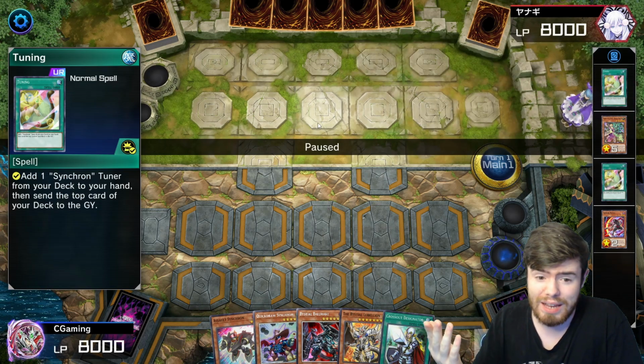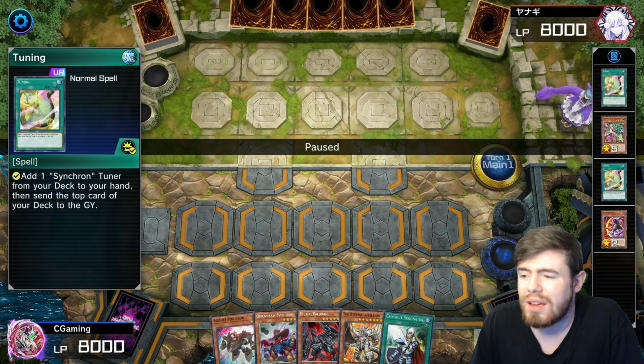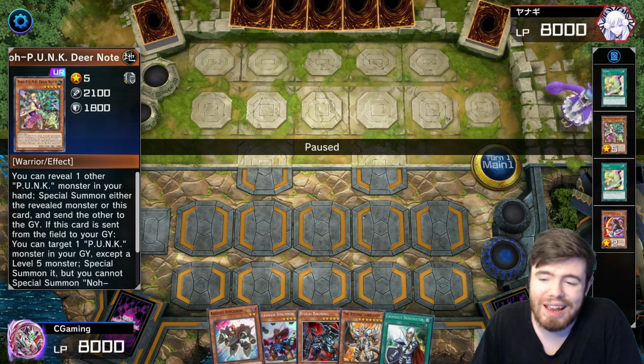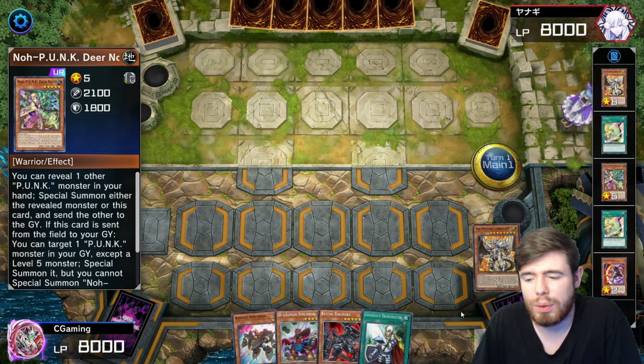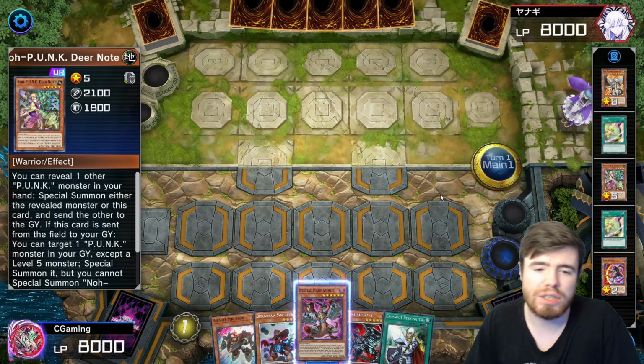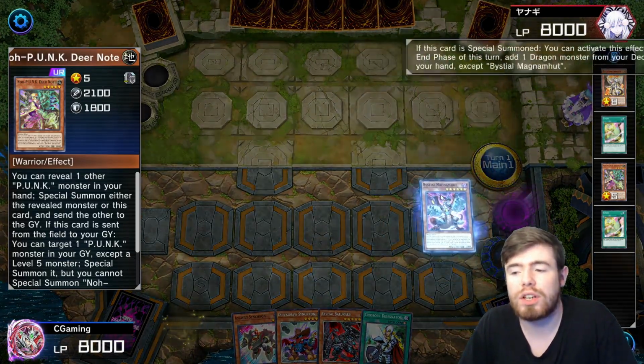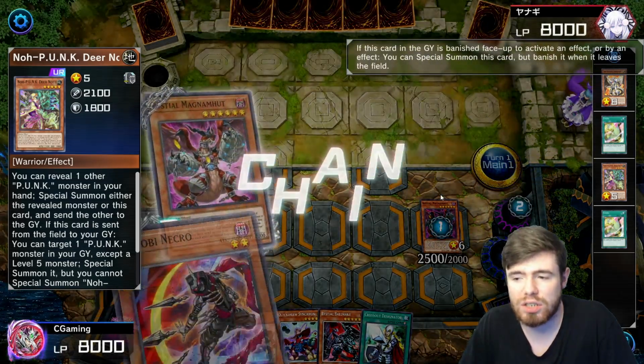I've got something in my damn eye. But either way, milling the Deer Note hurts. It does hurt my damn feelings a little bit, but we don't exactly have a Punk line in hand, so we'll live. We're going to drop Lebellion, grabbing ourselves a little bit of a Magnomet using its effect. We're going to banish the Shinobi Necro from the graveyard, summoning it out to the field. Going to get Search in here.